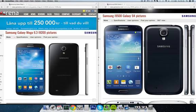That will be a very interesting phone if that is the case. You can also see that they share kind of the same design here. So I don't really know right now the kind of GPU that you're gonna get inside of the Galaxy Mega. And we don't know the price right now, but we do know that this phone is going to come out in May. So it's maybe 1 month or a few weeks after the Galaxy S4 launch. So it's interesting.